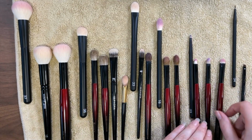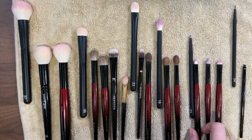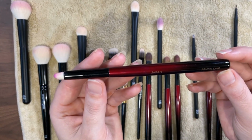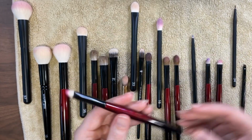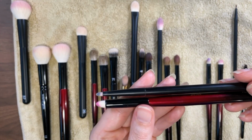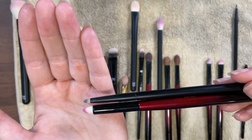That being said, none of my other brushes are as precise as this one. Like I have the pencil one. I also have the original pencil one from Sonia G, that squirrel hair, but that is not precise. I can't get quite as precise with this brush as I can with the 23. Even though the tip comes to a very precise tip, it's not as precise. And that's just how it is.